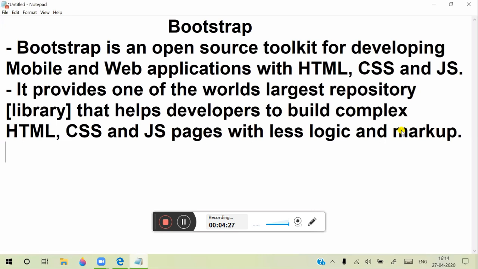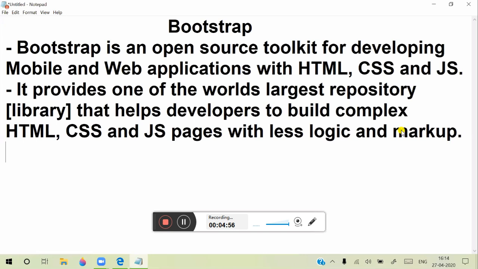That means in CSS, you have learned so many things till now, like how to create presentation, means how to make alignments left, center, right, how to give margins, how to give padding, how to create columns.